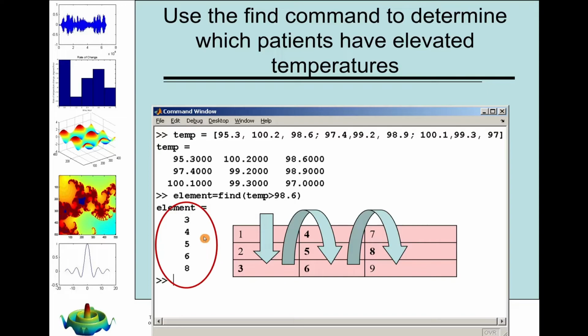Okay, so when the find command is used with a 2-dimensional matrix like this, it use an element numbering scheme that works down each column one at a time. Okay, for example, ni cara dia baca lah.